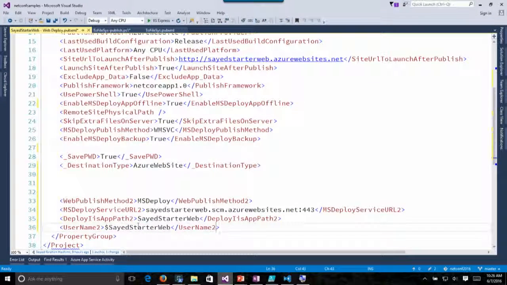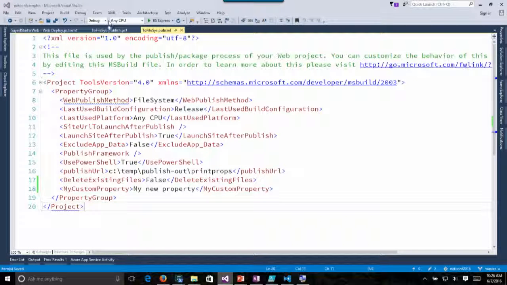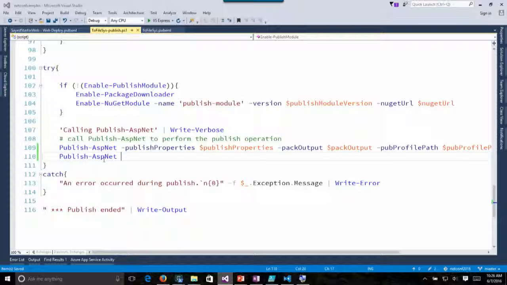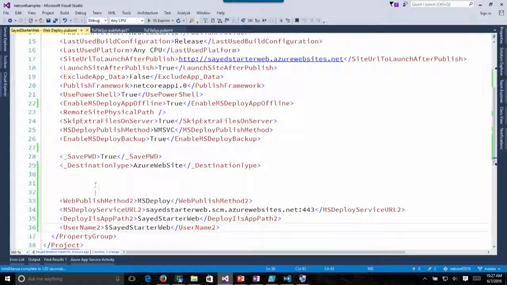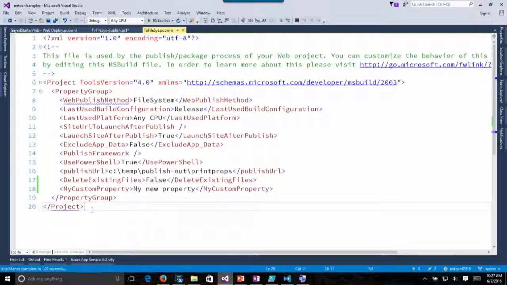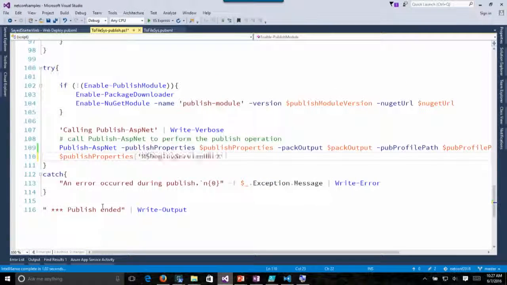All right, so now I've taken this profile and added these properties, so then you can go into your PS1 file and your publish to ASP.NET would use those properties, and you would get those through publish properties. For example, if I wanted this one, this is how I would get it. So that's basically how you would create a publish profile that could publish to 2 different spots at one time.